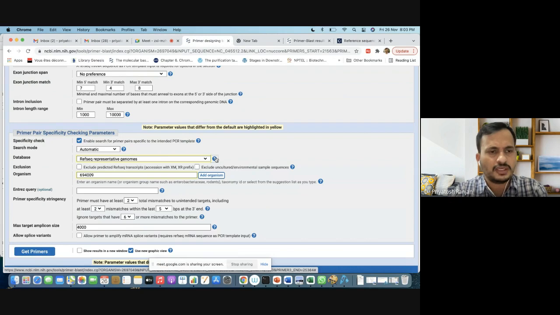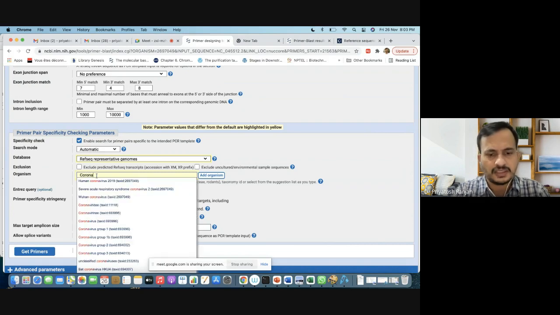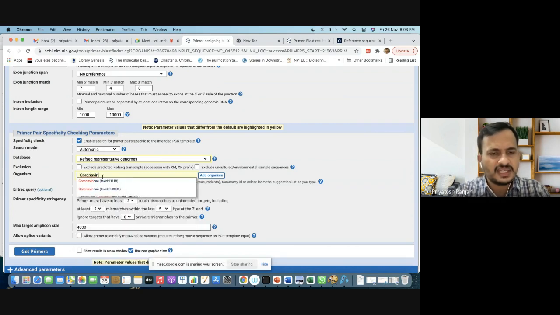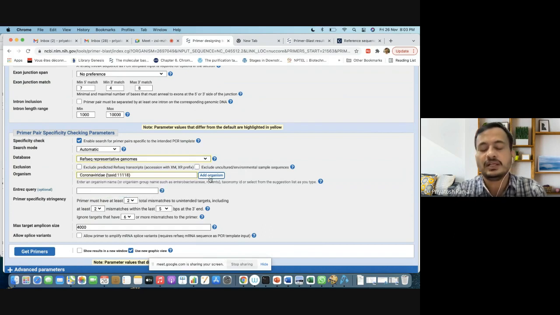Like they can look for the similar sequences in the family. Organism, remember these coronaviruses or novel coronaviruses come under the family Coronaviridae. I hope you all know that Coronaviridae, and we'll just select this taxonomy ID. One should know, if you are dealing with proteins from humans, then you need to select Homo sapiens. If you are dealing with proteins from the rat, then you need to select the organism as rat. I'm just selecting Coronaviridae because this novel coronavirus comes under this family.